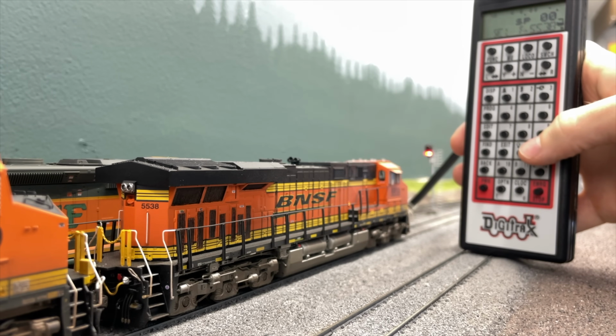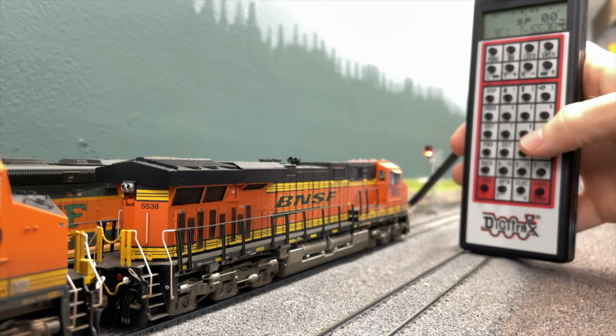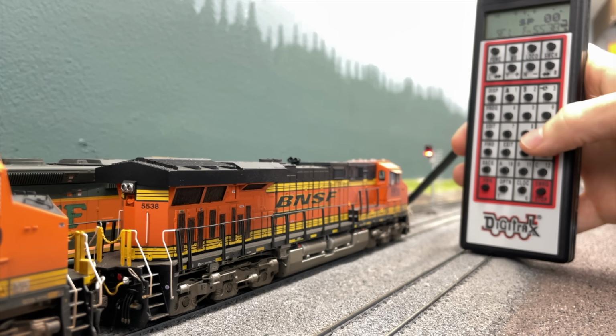So you'll just have to trust me that the front lights are on as they were, but if I hit F9 here, you'll see the headlight comes on.